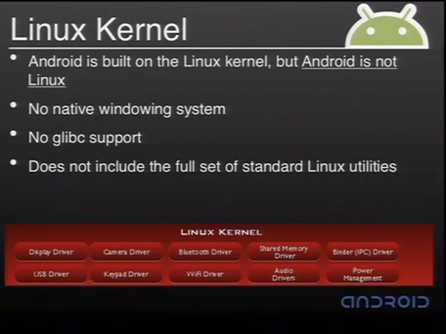First, a disclaimer. Android is based on the Linux kernel, or built on the Linux kernel, but Android is not Linux. We don't have a native windowing system. We have no glibc support, and it doesn't include the full set of utilities that you would typically find on a Linux distro, such as Debian or Red Hat or Ubuntu.